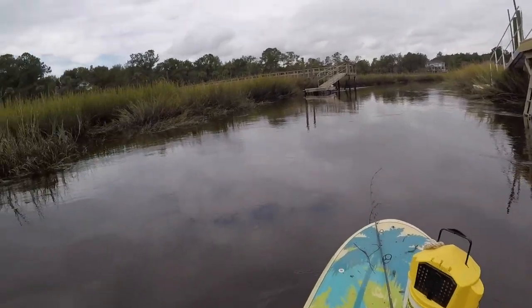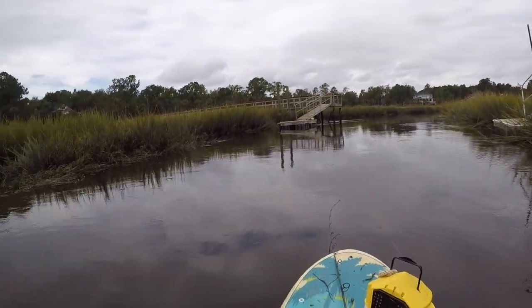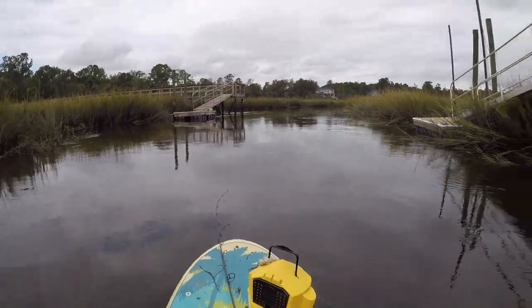All right, y'all, we did it. We are out on the water. I've got everything that I need. Now we have to do the hardest part of this trip, and that's catching bait.